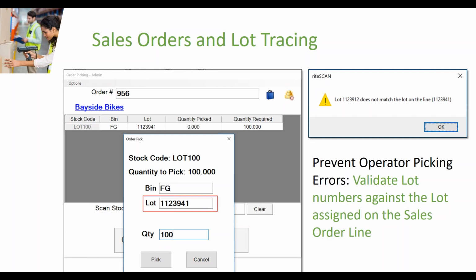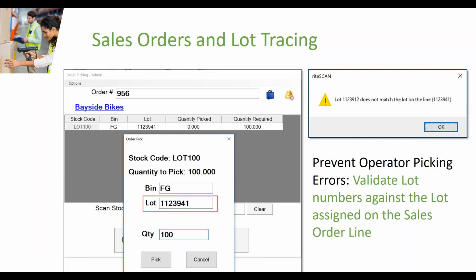riteSCAN really helps facilitate this process of validating or capturing the lot numbers that are being picked by your operators out in the warehouse, and then what's being sent to the customer from the sales order. riteSCAN is going to warn operators that try to scan the wrong lot number, for example, against the line that they're picking. If you notice in the top right corner, you're going to see that error message. If an operator tries to select the wrong lot number not associated with the order line, it's going to warn them and not allow them to pick that quantity of items because it's not what was expected to be picked. So we keep that data validation to make sure the operators are picking the correct items that are being sent to the actual customers. And this is what ensures the data integrity within your ERP, ultimately giving you that full trace from raw materials coming in the door to finished goods being received by customers.